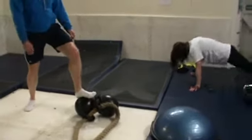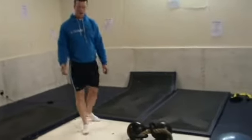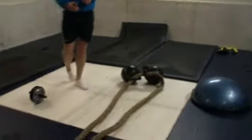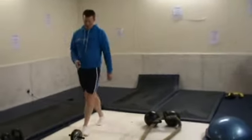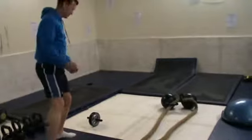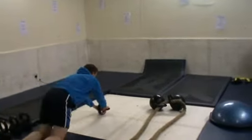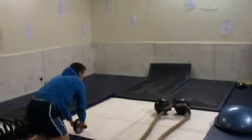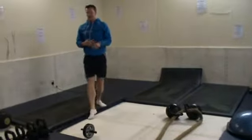Scattered around the room you can see all the kettlebells. We've got the 40s here with the rope. We use the 40s for swings, for slams with the rope, dead lifts, squats, and we've tried out some other exercises in the last few weeks. The ab wheel on the floor — a really good exercise to work the stomach. All you do is roll forward and bring it back in. One of the best pieces of kit I've used to work the stomach.